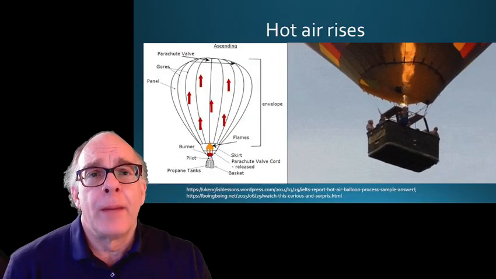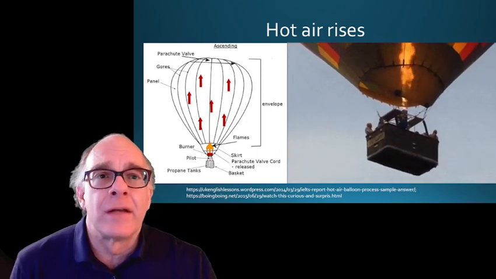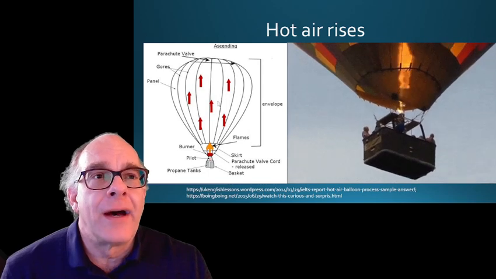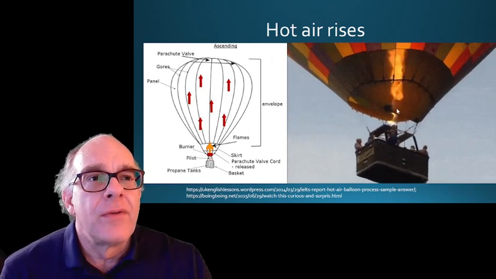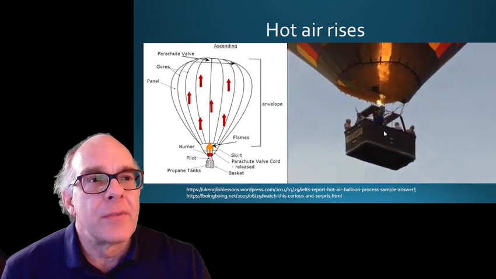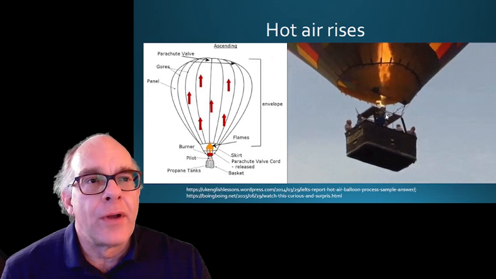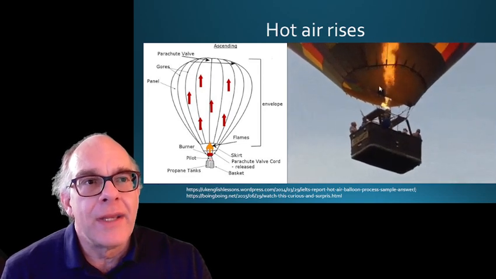And so the basic properties of the movement of air are pretty simple when we take a look at the science behind it. Over here, we've got an example of a hot air balloon, really nice, taking off here. We've got a burner here, in this case probably a propane burner. So there's a propane tank here, and a little flame going off. You pull the lever and it shoots this big flame up, heating the air.